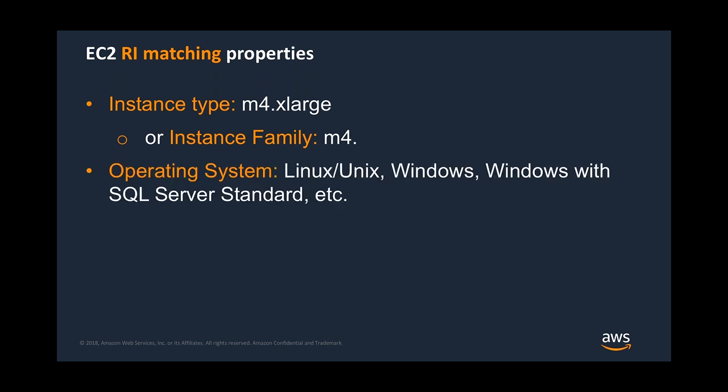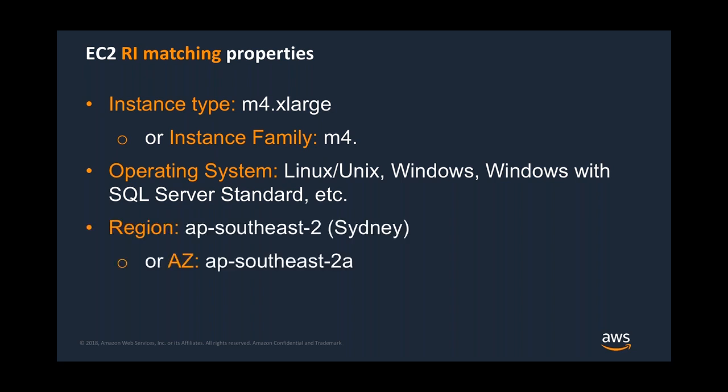The next thing that you choose is the operating system that you're running. You'll choose whether you have Windows or Unix. You might be running some other flavors. You could have Windows coupled with SQL Server. These are all options that you'll have to define within your RI. You then have the choice of the region, whether you specify a particular availability zone, and whether you want your instance to be shared or a dedicated host. Again, a lot of these things will be predetermined by what you have running today, so you can just look at the report and see what the recommendation is, and it'll help you.